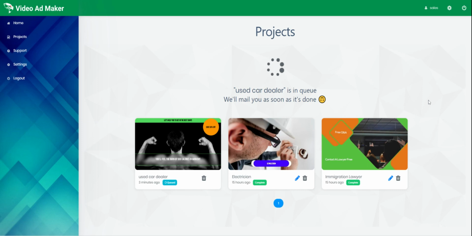And like I mentioned prior, the video ad maker, which is the first video maker module that every package gets, is all styled the same way as all the other video ad maker modules. So the only other tutorial we'll be doing is for the Video Studio FX, which is the online video editor that comes with the premium package. So I hope you enjoyed this tutorial and learned a lot.